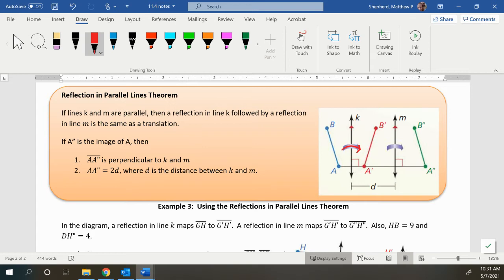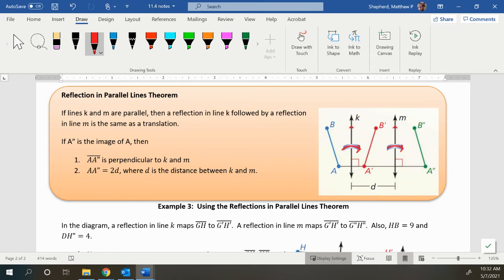Now we're going to reflect it over another line. It is important to note what the relationship between those 2 lines are. They are parallel. So when I do this second reflection across a parallel line, once again, that switch between left and right happens. And it was going up and to the right. Now it's going up and to the left again. It has created the same figure facing the same direction. Only difference is it's moved to another location. Okay, so reflecting off of 2 parallel lines is the same as a translation.